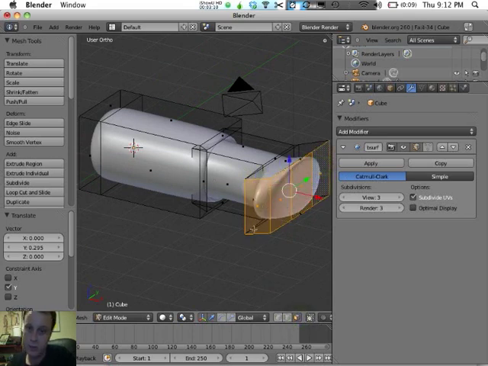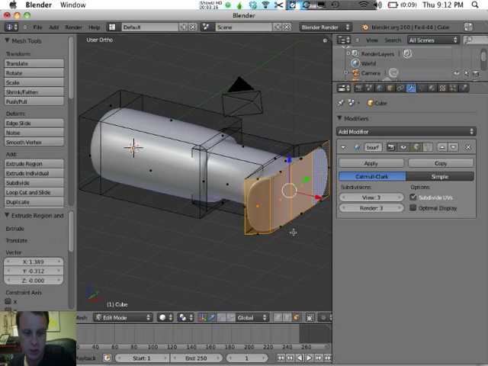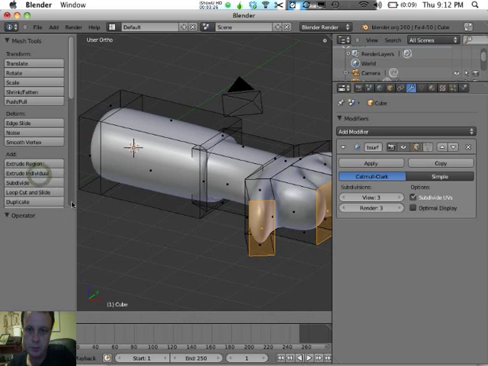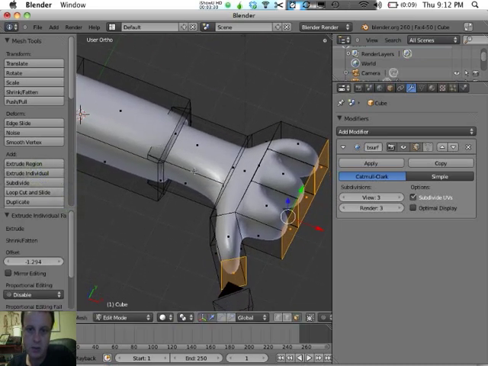Now normally we do an extrusion, but if I extrude right now, it extrudes it all as a bunch, and I want separate fingers. So I'll just undo that, Control Z. Over here, instead of extruding a region like we normally do when we press E, we're going to extrude the individual faces. So if I tap that button, there we go, we've got a basic cartoon sort of hand developing.